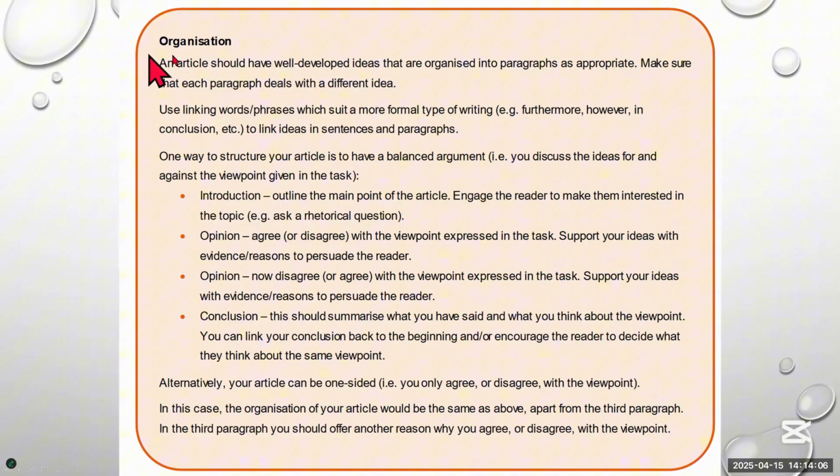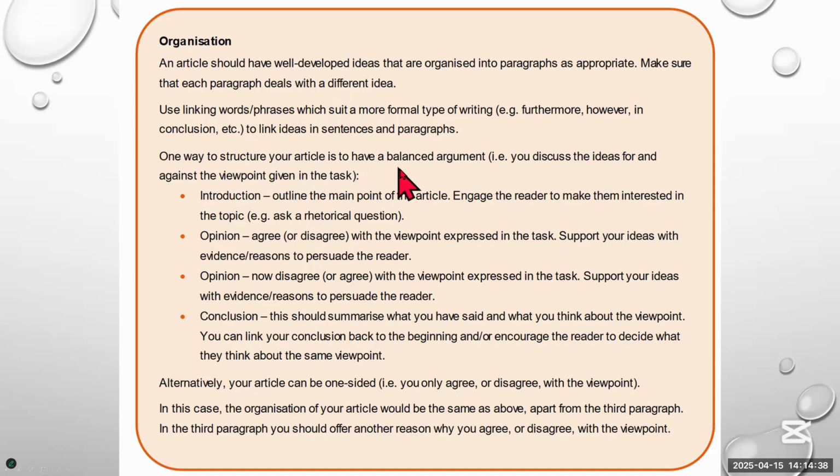This is how an article should be organized. An article should have well-developed ideas that are organized into paragraphs as appropriate. Make sure that each paragraph deals with a different idea. Use linking words and phrases. I have videos on this which suit a more formal type of writing. Furthermore, however, in conclusion, so these are some examples. Like I said, I have a video on this. If you're not sure, do go and watch that video, to link ideas in sentences and paragraphs.